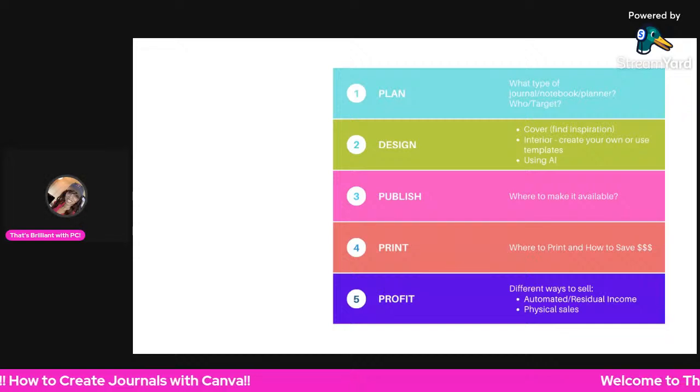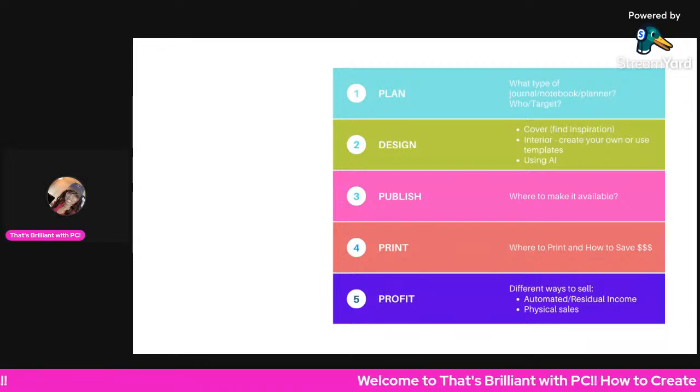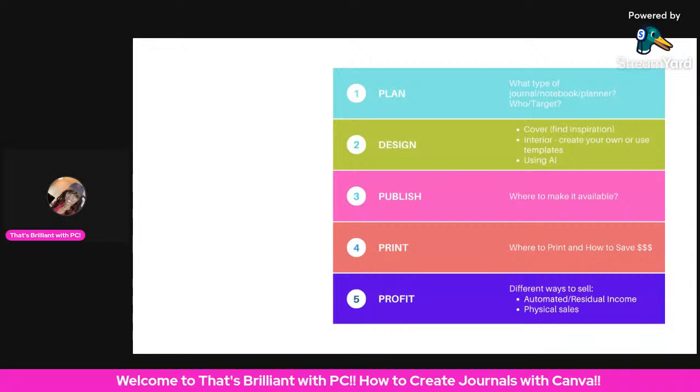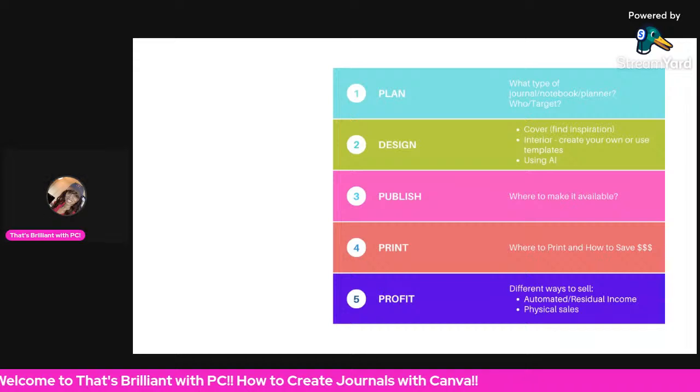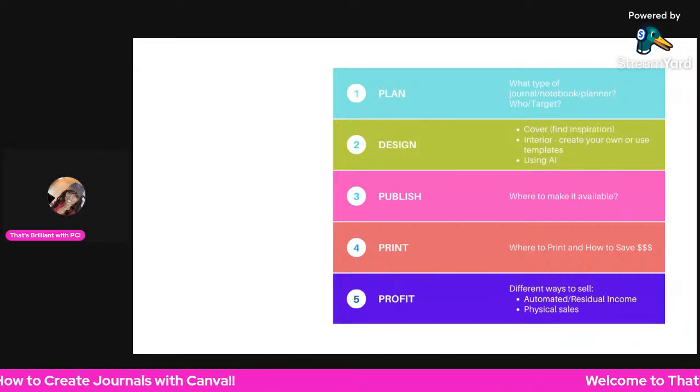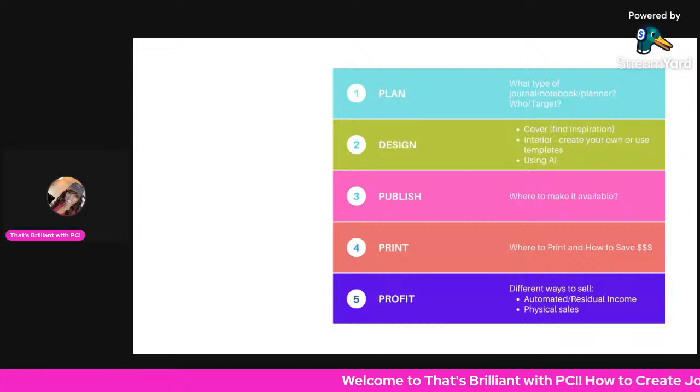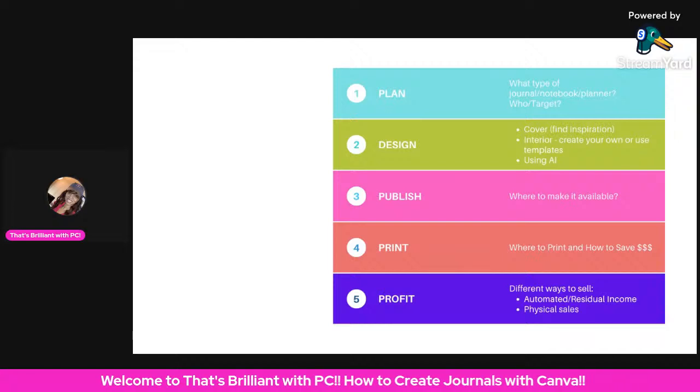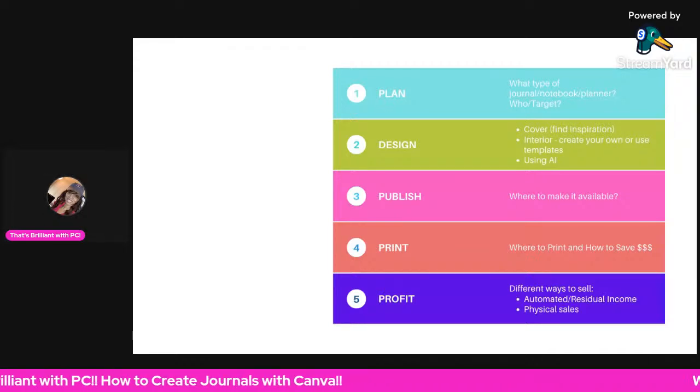I've heard of Stan Store, STAN dot store, I think. That's the popular one that people use on TikTok. And I mean, TikTok is fire. I'm trying to get over there. But those are the ways that you can use to print these journals, and also to create automated income.